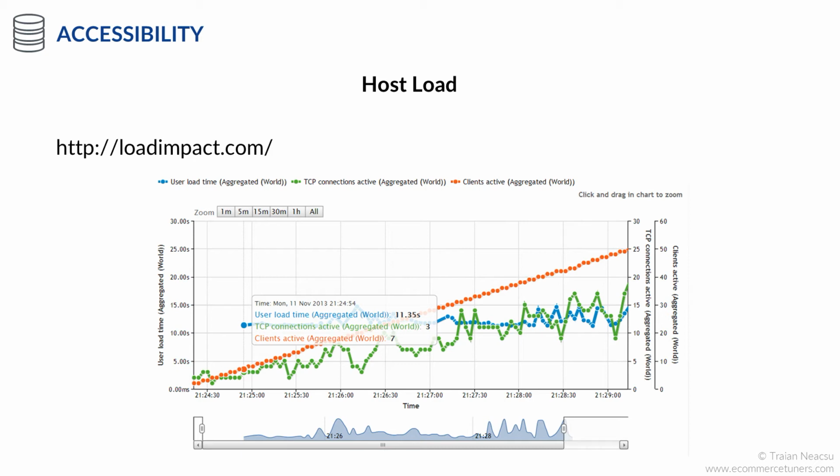Use tools such as the one found at loadimpact.com to see how many connections your website can handle. Be careful though, your website can become unavailable or even crash during this test. If your website loads reasonably quick, let's say under 3 seconds, when used by a large number of visitors, you should be fine.